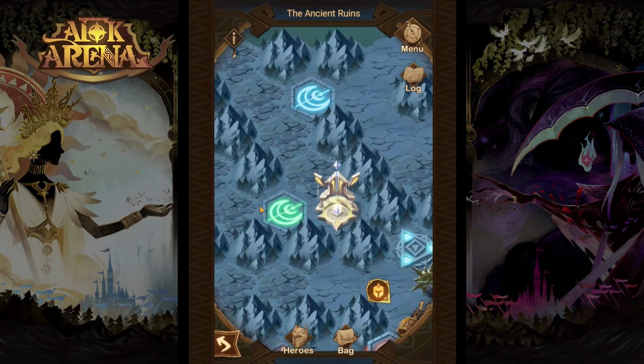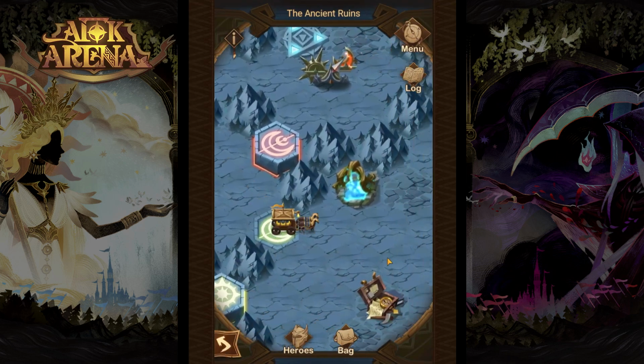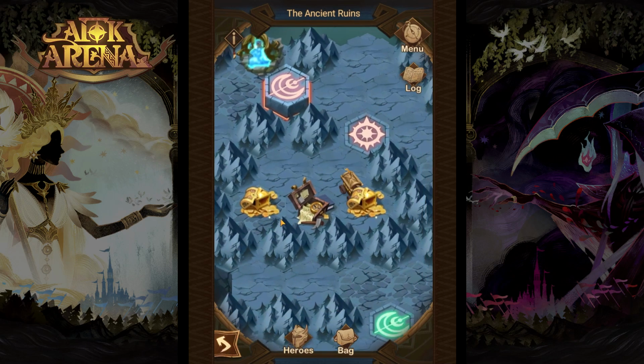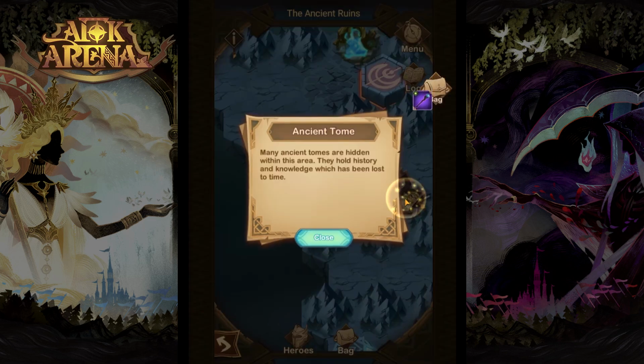There we go, now we can safely go and take out the last elite enemy group and take our rewards. And there we go, our path is open, we can take those chests. And that will conclude this guide.